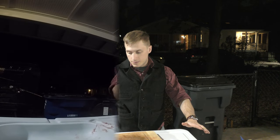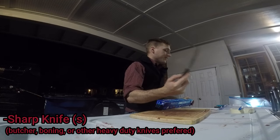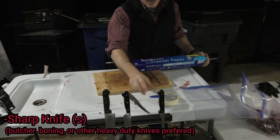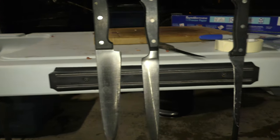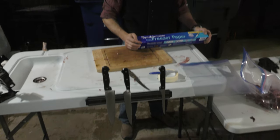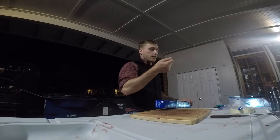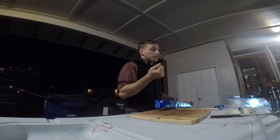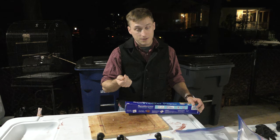To start, the bare minimum you need to do it yourself is right here on the table — you need a knife, as sharp as possible. I like to have at least a boning knife and a fillet knife of some sort, but if you just have one good knife, you'll be okay. You can even use one of those little replaceable blade knives. If you don't have a sharp knife, use one of those because you can just put a fresh blade on it and you'll have a sharp knife.